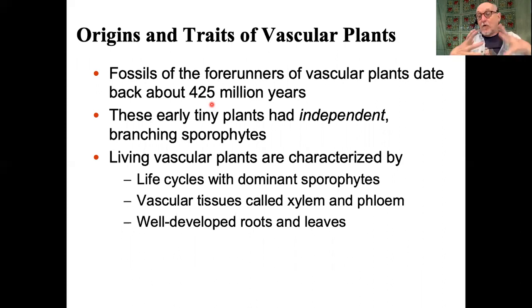So the forerunners of the vascular plants, about 425 million years ago, were actually quite small plants. They are distinguished, however, by the fact that there's a changeover now. The gametophyte now, instead of being long-lived the way it is in the bryophytes, is often short-lived. And it's often a relatively obscure little plant, as we'll see. But the sporophyte now becomes the dominant form, and the sporophyte becomes independent. The gametophyte dies, and the sporophyte is completely independent.